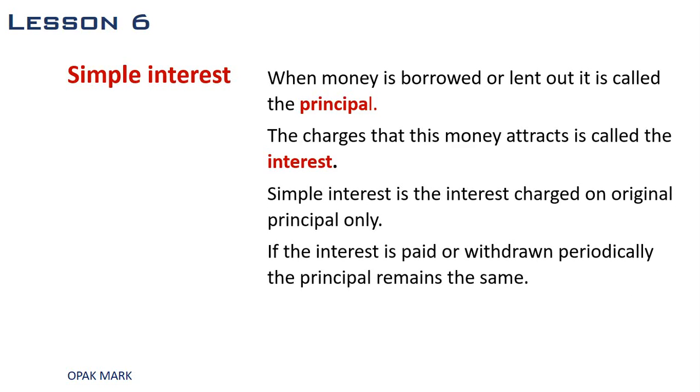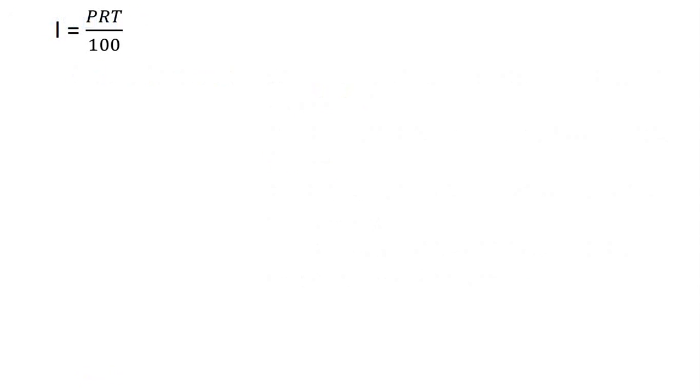We have a formula for simple interest, and that is I is equal to P times R times T divided by 100. And after getting the interest, you can be told to calculate the amount, where you may want to know the total amount of money that you're going to fetch from the bank. For example, if you have fixed 500,000 shillings, and let's say the interest after 5 years is 100,000 shillings, that means that your amount is going to be that principal, which is 500,000, plus your interest, which is 100,000 shillings, and that will give you around 600,000 shillings.